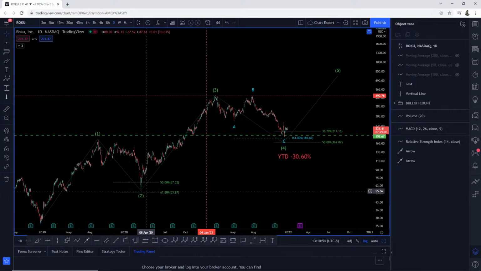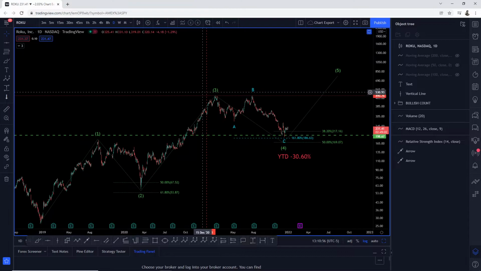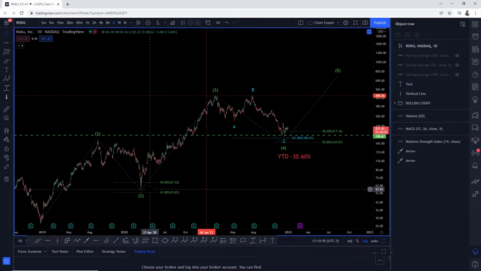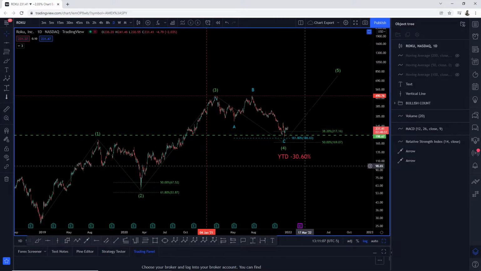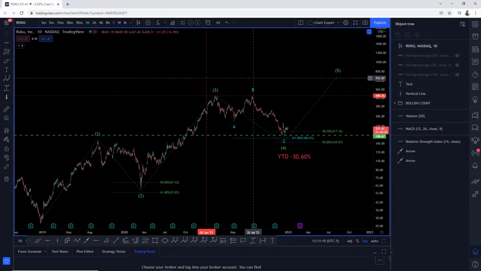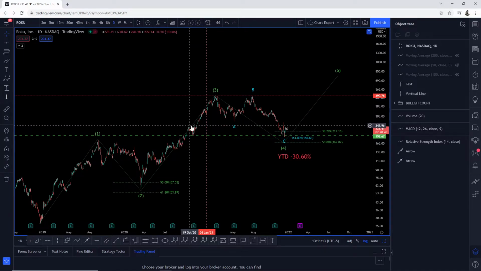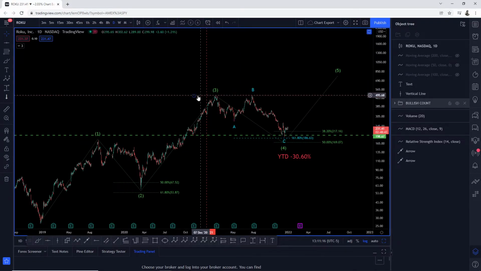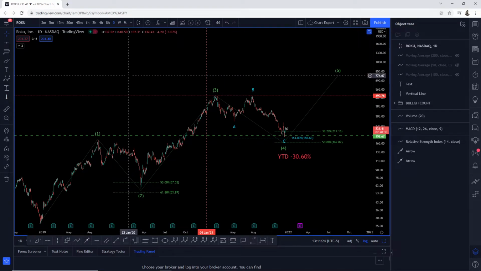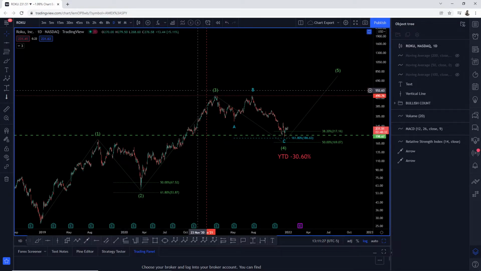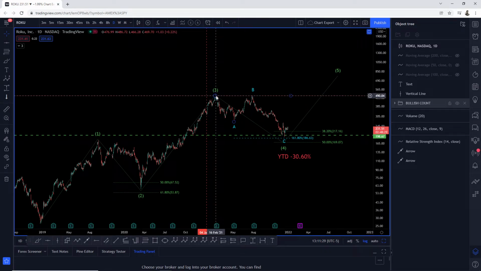Then we saw this massive, massive rally from the 58 handle to the 490, almost 500 handle. And that equates to about a 750% rally, guys. That's massive. So we're just down 30%, not much difference from this big rally here. But the wave count here is suggesting, obviously, the big level to get over is its all-time highs. As you see, it's a double top pattern at 490.76. And this is suggesting that the wave three made its high on February 16th of 2021, right?